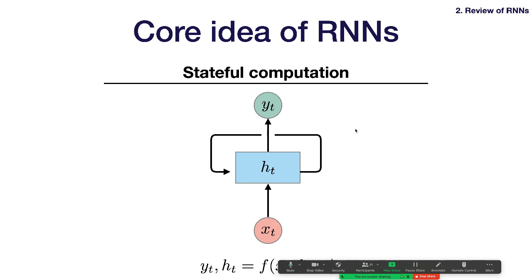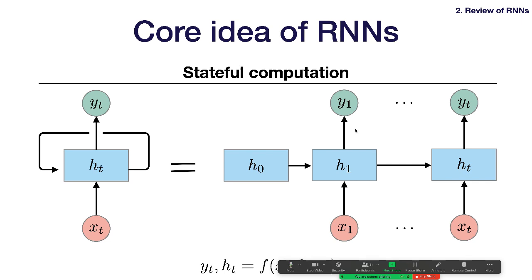One way to make this a little bit more concrete is to look at how this rolls out over time. Before the first time step, you have some starting hidden state for your model. That's H0 in this diagram. Then at the first time step, you receive the first input, and your model computes, given H0 and the first input X1, the first output Y1, as well as the second hidden state H1. At each subsequent time step, it performs the same calculation, using the same neural network weights. It takes the input that it sees at that time step and the value of the previous hidden state, and uses that to produce the next hidden state and the next output.